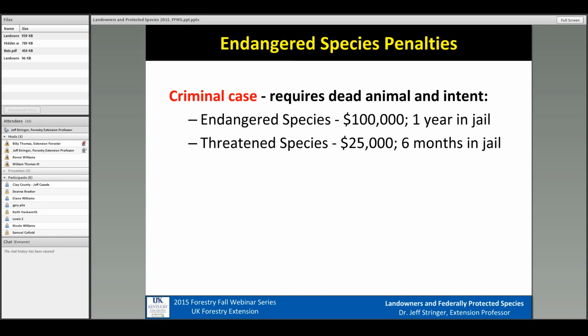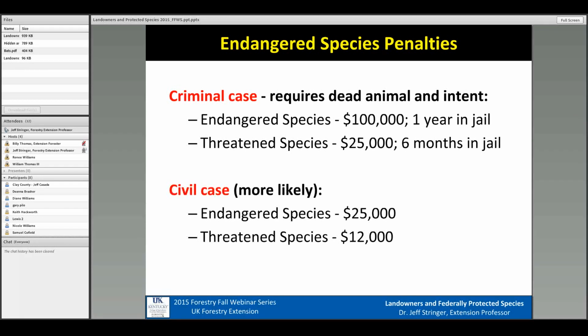It's not what we're doing out there. Good woodland management, sustainable forest management can be done with threatened endangered species on the property, and we'll talk more about that here in a minute. Now, what typically does happen, though, when somebody runs afoul of the Endangered Species Act, it generally involves a civil case. So this is where you weren't watching what you were doing. There was a lot of negligence involved. And we're not talking about driving down the road and having something come in front of you and you hit it by accident. That's not what we're talking about here.